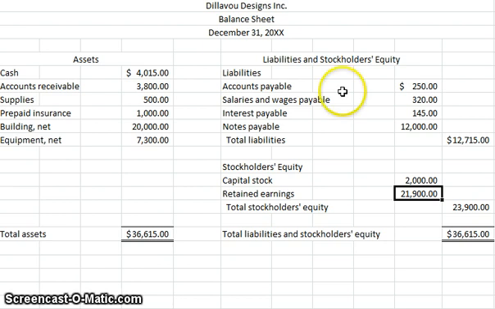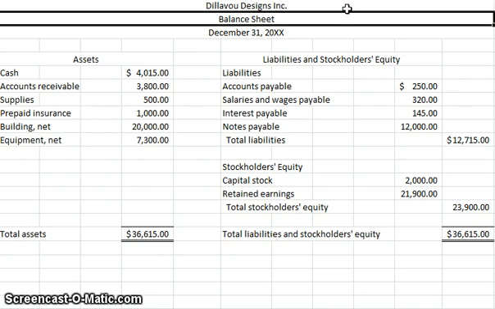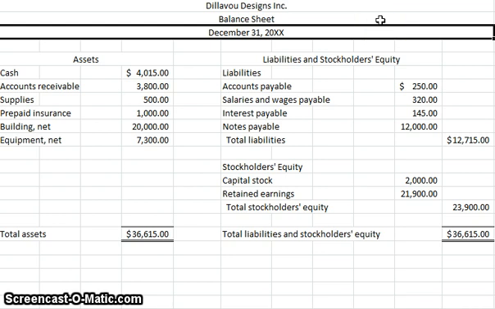So, again, we have a heading, company name at the top, name of the report or financial statement, which is the balance sheet. And now it's not a period of time, it is one specific date. And the reason for that is these are ending balances. It doesn't show activity, it doesn't show a period of time. It tells me what's the balance at this date in time. So it's a snapshot, it's like a picture of the company for one specific date and time. So don't put for the year ended, put the specific date.